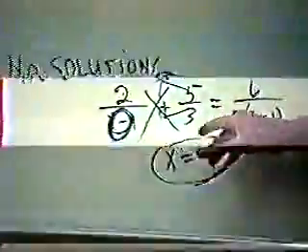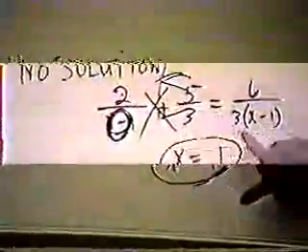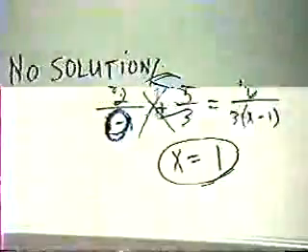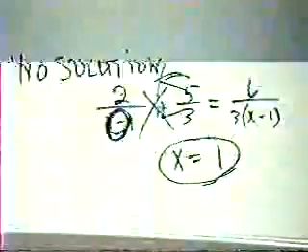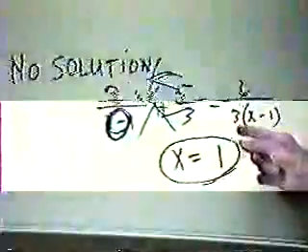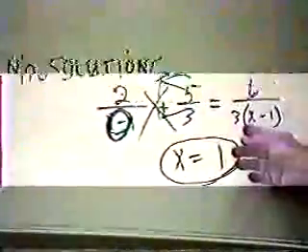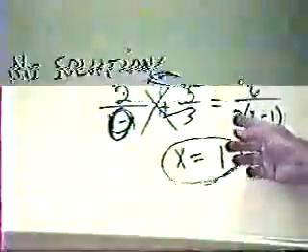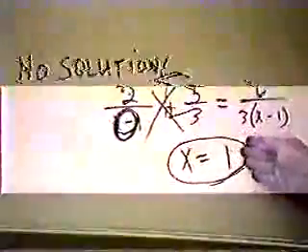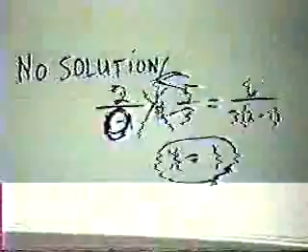There's not a number that you can put in the original equation here that would make the left side equal to the right side. So therefore, it has no solution. So let me say one more time. When we're working linear equations, we can get a definite number. We can get one solution, or many, or none.